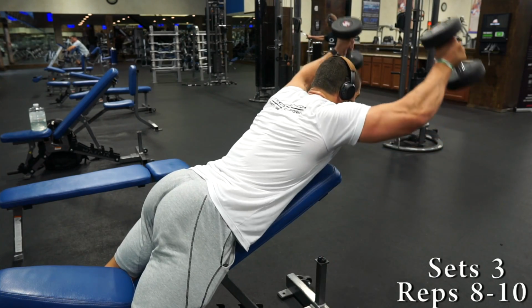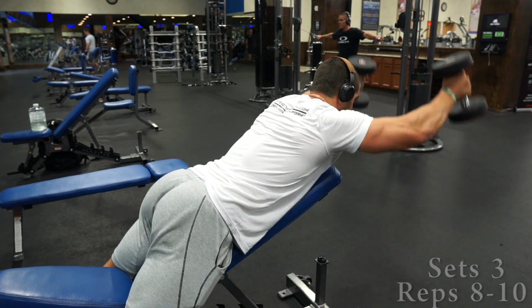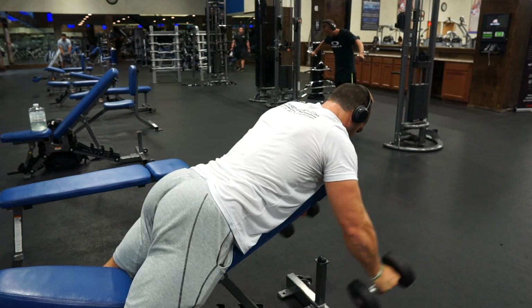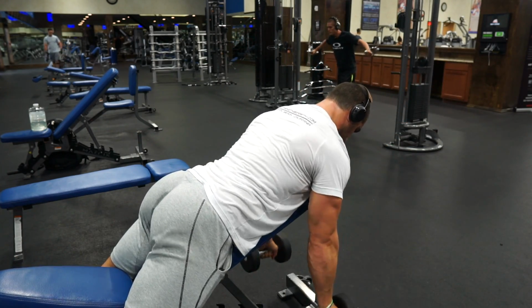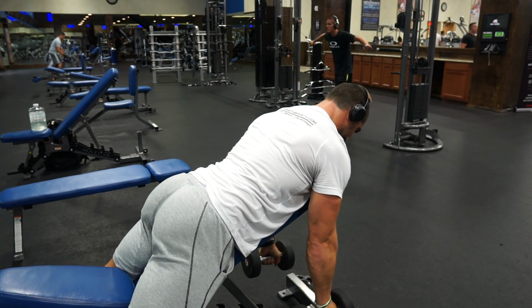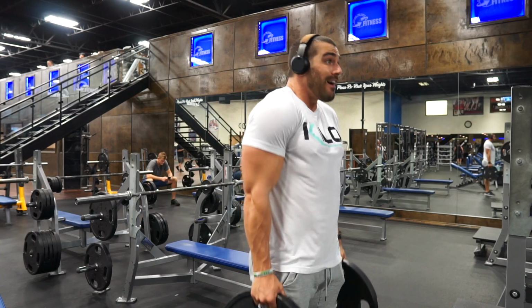And then we're going to do some trap 3 raises. Now if you guys have never done trap 3 raises before, I highly recommend them. They are great for shoulder health as well as the rear delts. So we did 6 to 8 reps here, and to do the trap 3 raise, as you see, I start off in the relaxed position, then I basically do a shoulder shrug and then do a front lateral raise, and we repeated this for 3 total sets.